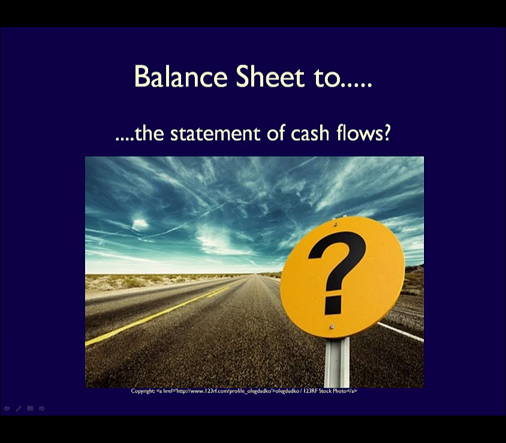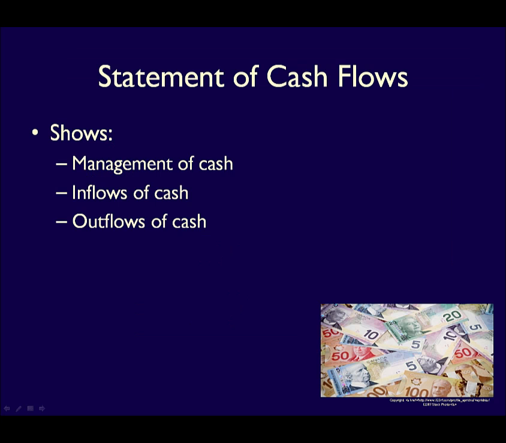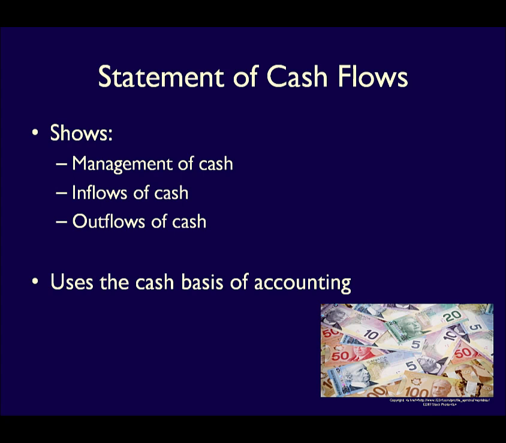But all the numbers are complete now — nothing is missing. So how does the statement of cash flows tie in? The statement of cash flows does not create a number. Instead, it explains how the business ended up with the cash balance that is on the balance sheet. Cash flow statements show the company's management of cash — what cash has been received or paid over a period of time. It uses the cash basis of accounting, meaning the statement shows only those activities that result in a change in cash, and ignores all activities that do not involve cash. For instance, if services are sold on account, the cash flow statement would not report it, because it did not involve cash.